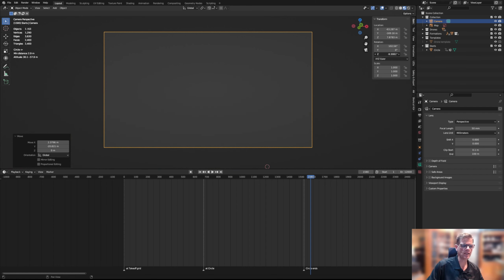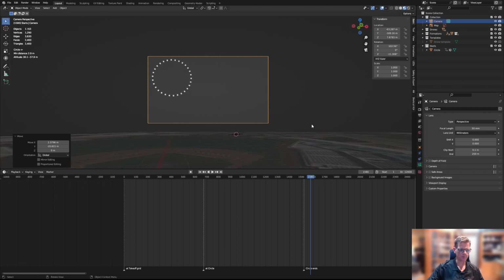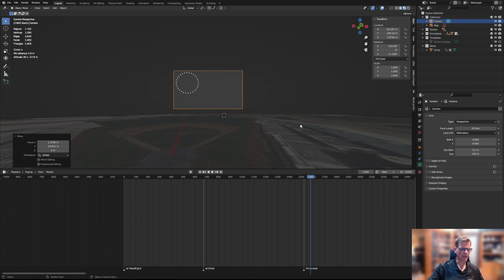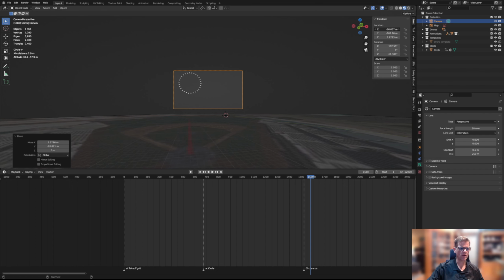And we don't see anything just yet. This is a common thing. I think I know what it is. In our camera properties here, our view ends at 100 meters. So if you just change that to a really high value, say 250 meters, now all of a sudden your drones will come into view. That camera was cutting off right at 100 meters. It looks like I've got the view a little bit to the right of center, so I'm just going to change the X location over until I'm looking right down it.